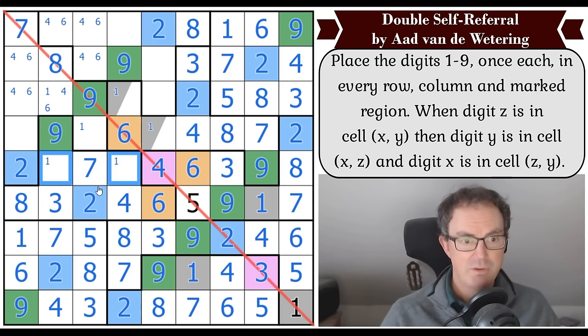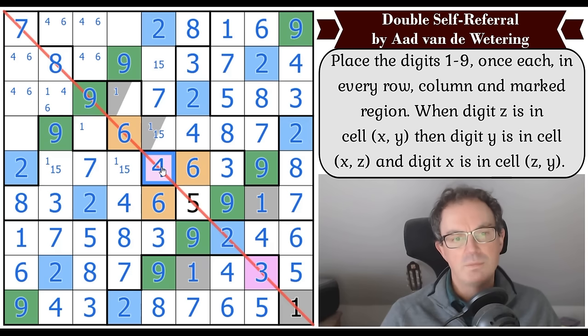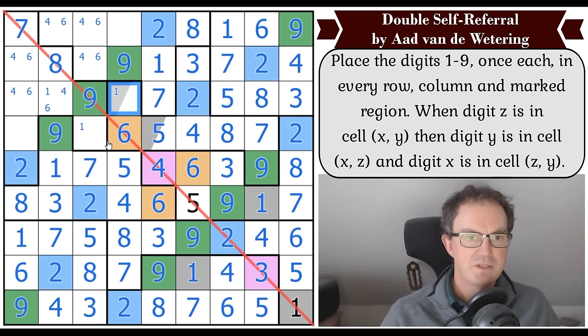Which means that... But we can copy those across the diagonal. So these are 1 and 5. Can't see how that's resolving itself. Maybe, did I do the 4 implications? No, I didn't. That 4 is telling us that's in row 5, column 5. So that does it. Those are both 5. Those are both 1.